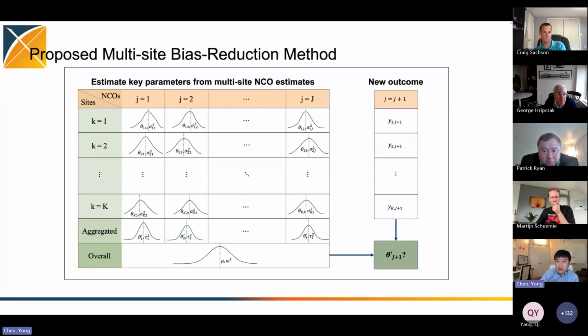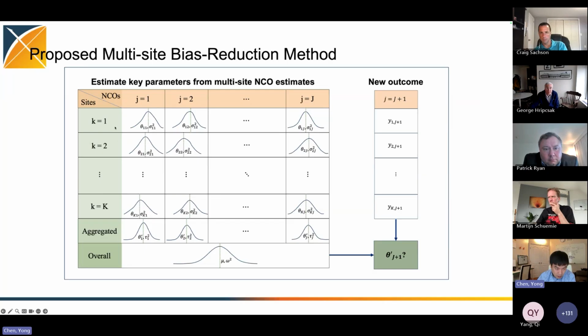And I think this figure makes all this explanation more intuitive. Basically, for each data partner, you generate one row, which can be a point estimate and a standard error, or it can be some type of likelihood when you have a rare disease and a rare exposure. But the point here is that for each site we have a point estimate and a standard error for each of the NCOs, right? Here we have J NCOs, and you have the new outcome of interest. And then across the sites, you basically have a big table like this.